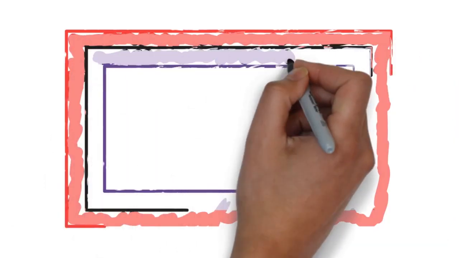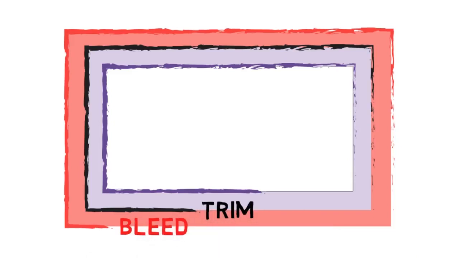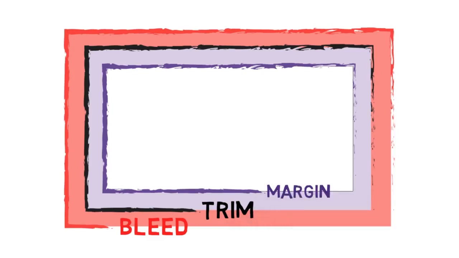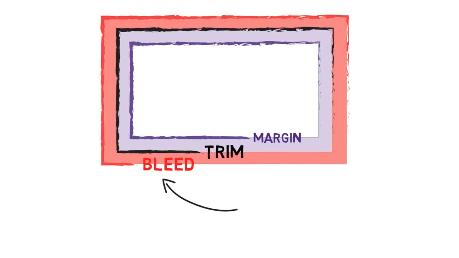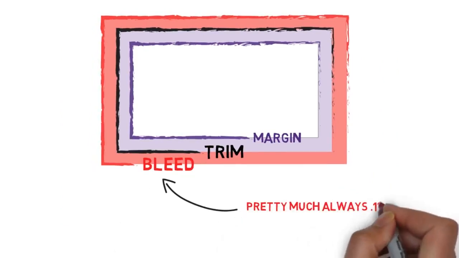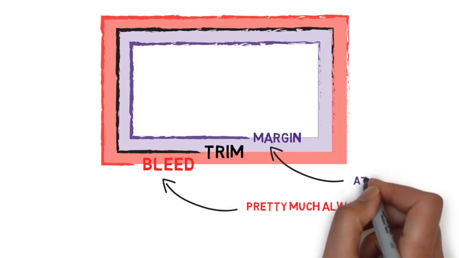Once it's finished and the ink is dried, it's given to the cutter operator. The cutter operator cuts your print to trim size and cuts off the bleed, thereby making your artwork go to the edge of the sheet without any white space. If you don't add bleed to your file, you run the risk of having your print under-trimmed, cut smaller than your trim size, or having unintended white space along the edges. The standard industry bleed size is an 1/8 of an inch, and I wouldn't go any smaller.